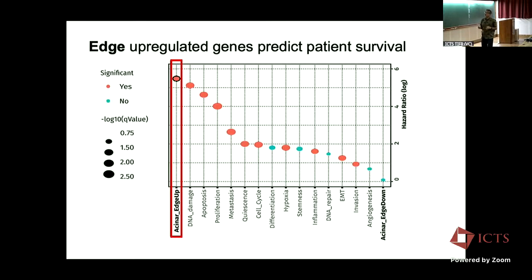Next, we have this signature now, the genes that are up in edge cells. So we asked, are these prognostic in TCGA, which is totally another independent data set, nothing to do with our data set that we derived these signatures from. It shines compared to all other signatures we tried. This SNR edge up signature has the highest hazard ratio. But SNR edge down doesn't show a negative hazard ratio. So we just focus on this edge up. Yes?